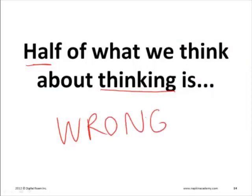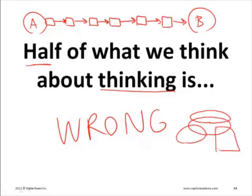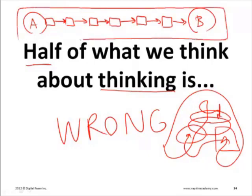We have come to believe that thinking means stringing together in a linear, verbal fashion every fact, every detail, and everything we need to know that takes us from A to B. But let's face it, as we start to think about the complexity of the problems that face us today, these are multidimensional, multi-layered, highly complex, highly fluid issues, regardless of what we're thinking about, whether it is in politics or in business. There is no way that we are going to be able to fully explore them in this way that we think thinking is.